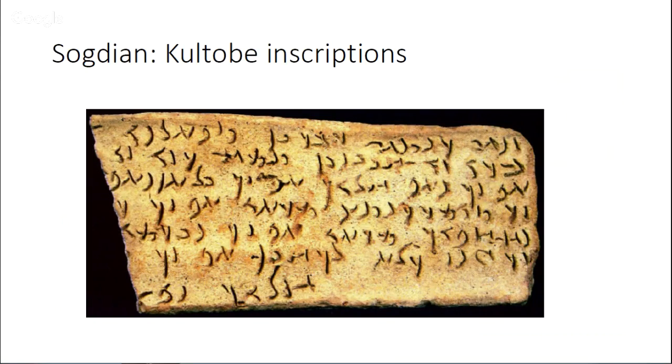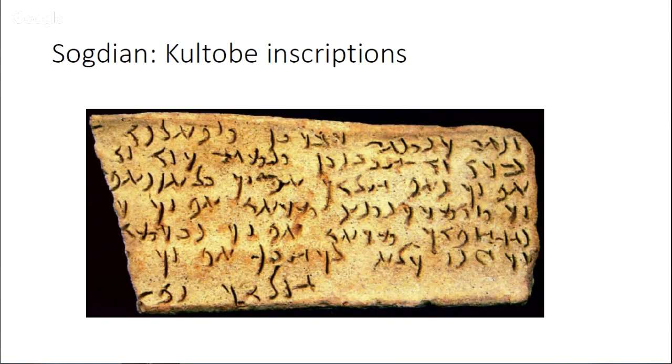This is a regional variation of Aramaic that was used by Sogdian merchants, mostly for labeling houses, labeling places of worship, saying this belongs to so and so. And they used the Aramaic script because that's the script that was used by the Parthian chancery when the Parthians ruled most of Iran and parts of Central Asia.